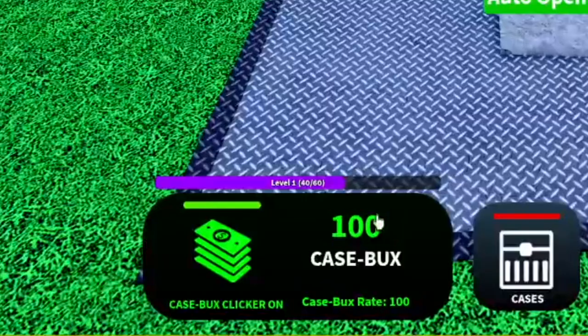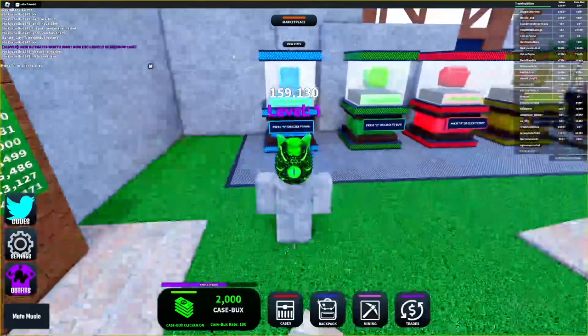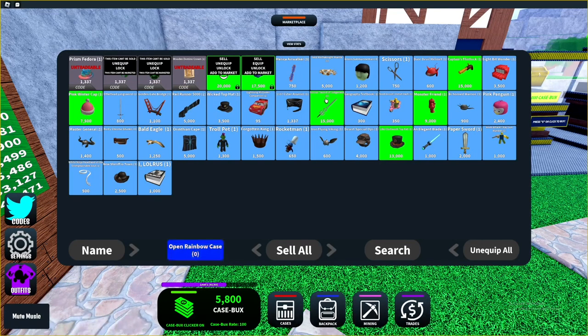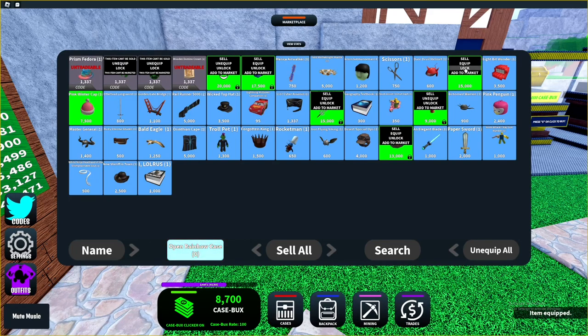Okay, so as you can see, we're completely out of casebooks now. We can't open anymore. So what I want you to do here is the high items. So in this case, the greens, you want to lock them just like so. Actually, do anything over 10k, lock. I think that is everything.